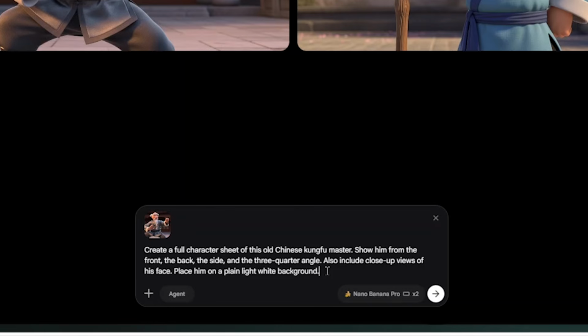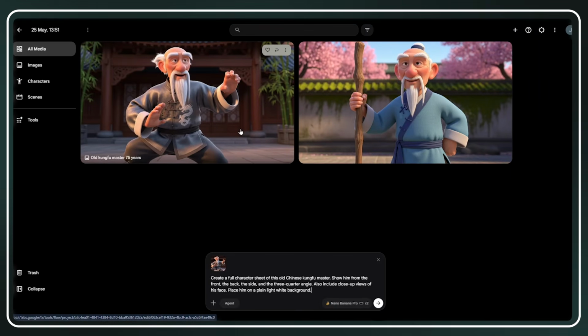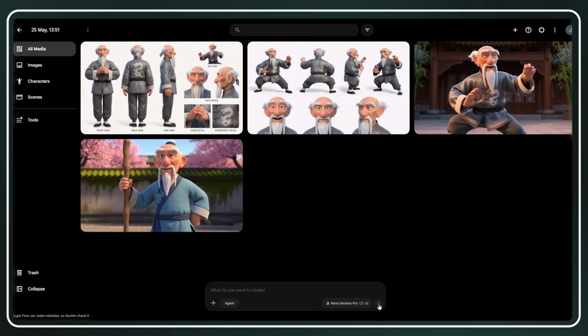We are trying by all means to make sure that we avoid having our character on this background, because sometimes when we are generating the video, the model we are using sometimes ends up using the same background our character is standing on. Meanwhile, we needed a different background. But if the background for our character is completely white or any solid color, the AI happens to remove that background and replaces it with a fitting background for that specific scene. All we have to do is hit generate, and there we have our images.